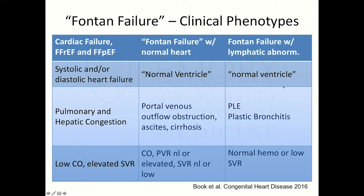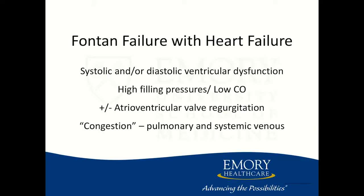And then we have these patients that are kind of outliers. I won't spend a lot of time on them, but some of the patients have these lymphatic abnormalities where the lymphatics reroute and they start leaking lymph either into the bronchial tree or into the GI tract. So these patients have, again, a normal ventricle, and they typically have normal Fontan hemodynamics. They have an EDP of 4 and a Fontan pressure of 8, and you think, wow, you should be fine, but they have ascites, they have hypoalbuminemia, they have diarrhea, they're coughing up proteinaceous cast. It's a big problem. So these patients are a little different, and I won't get into that other than to say it exists.